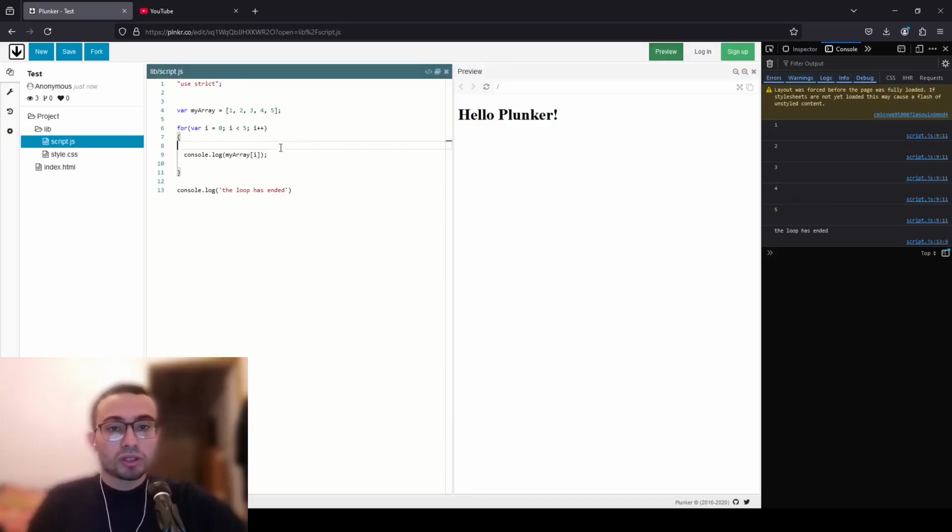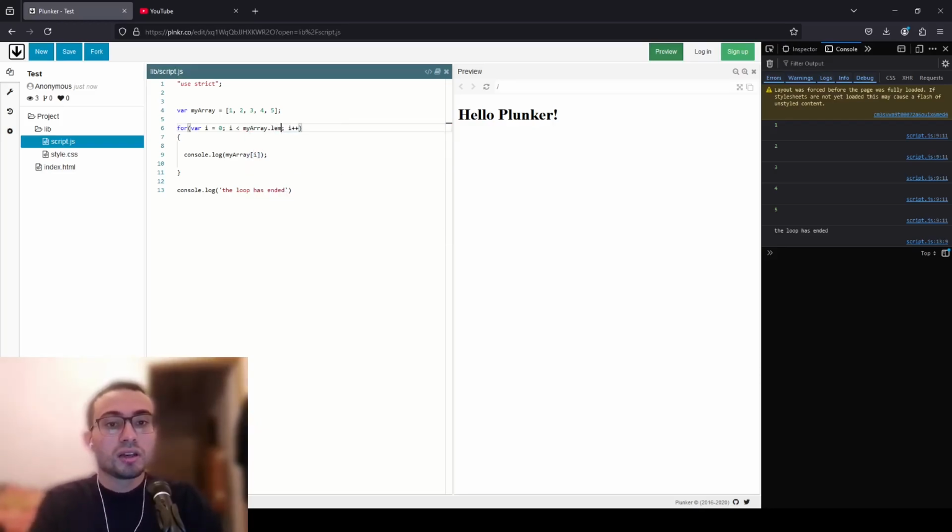But we have a problem here. We've set this condition, and this is a number, and it's not dynamic. We set this number because I know that the array has 5 values. But what if I don't know how many values the array has? What if it's 100? Well, it's 250, but I don't know that number. How am I going to set the condition here?